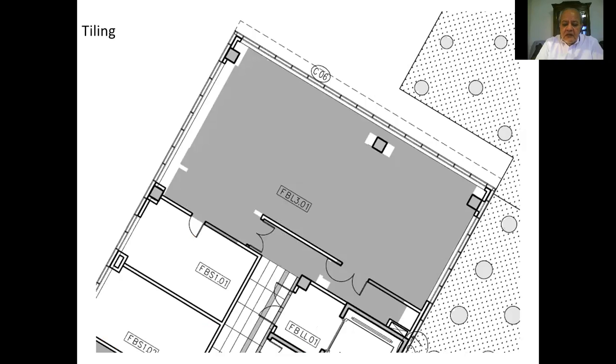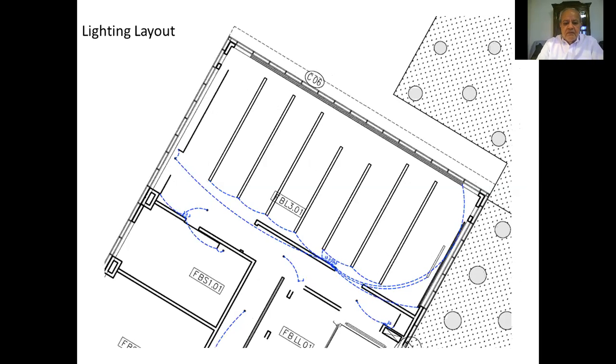Also, we think about the tiling systems. What kind of tiles do we have? Do we have a whole vinyl floor? Do we have ceramic tiles? Do we have wood floor? Do we have stone? What kind of carpet? So what kind of floor do you have? With indications and numbers, this will be found in the finishing material schedule. You can have the different types of materials for the flooring.